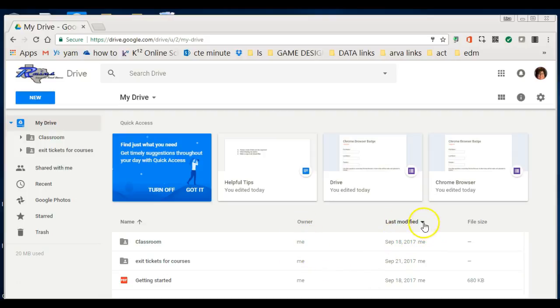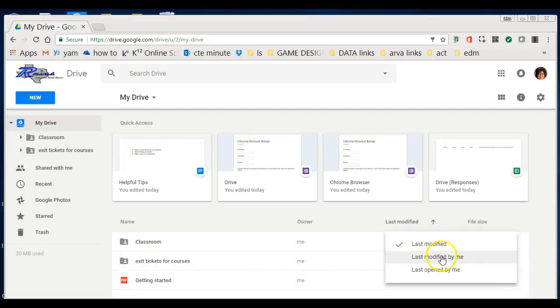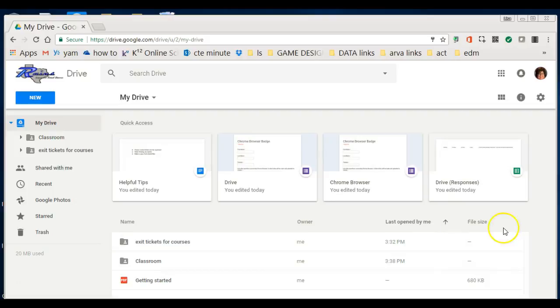When they were last modified, again, when you see the drop down arrow here, you can sort that it was last modified by me, and then reverse that order, last modified or opened by me. It's going to tell you like I opened the classroom here, and you can reverse order on those. Okay, then the very last column is the size. All right, so this is called the list view. It's still going to have your quick access up here, and these are the last files or folders that you've dealt with, but then below you have the different ways of sorting it and opening it and putting it in ABC order.